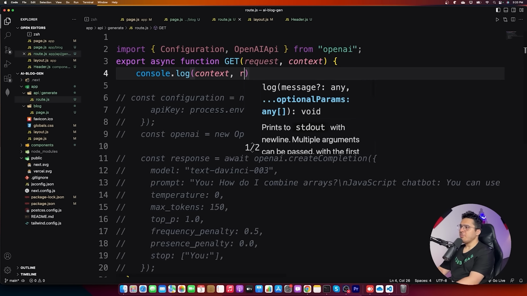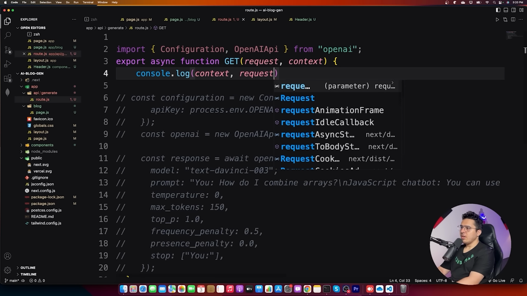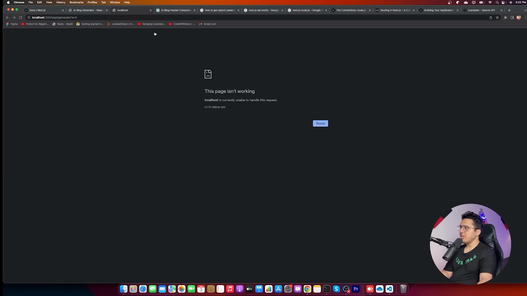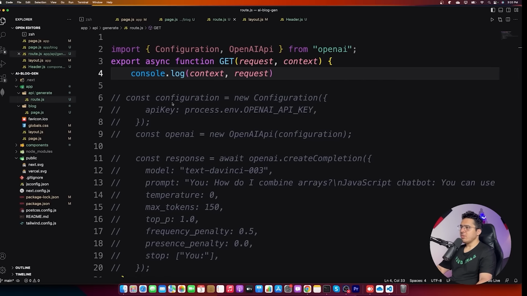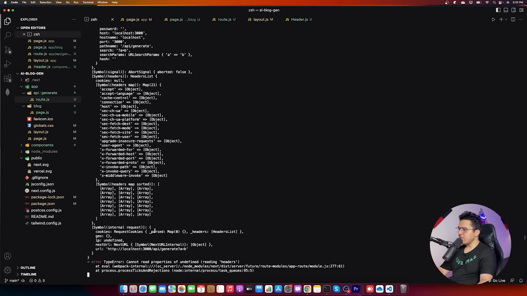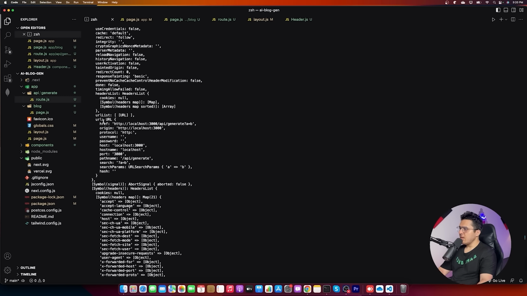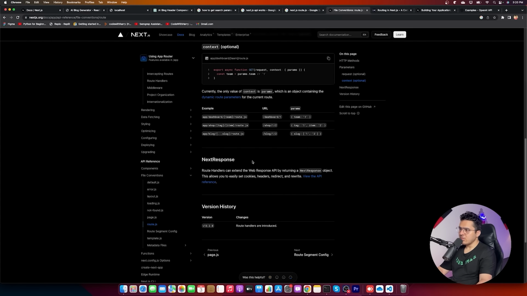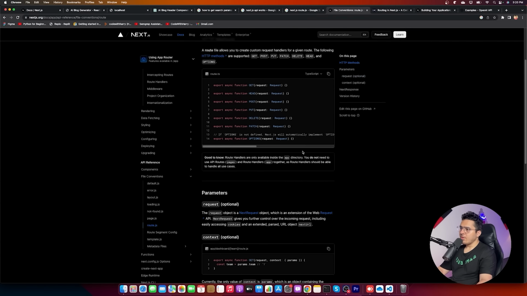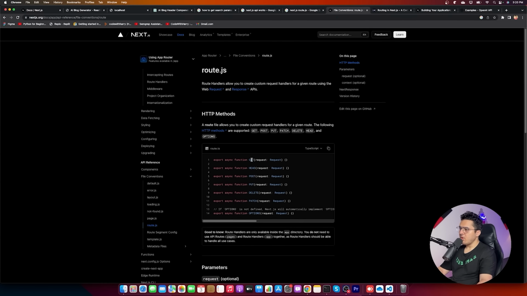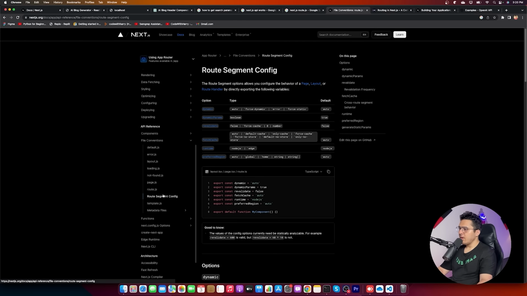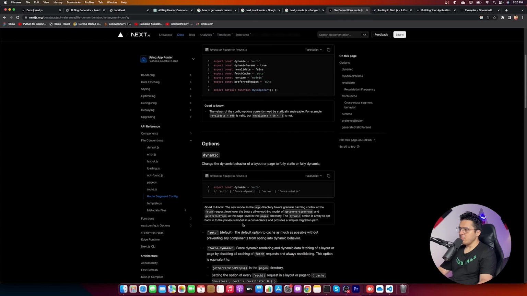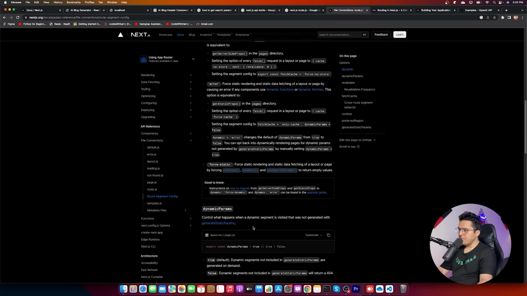If I print request, let's see what we are going to see. So instead of context, I'm printing request this time and we see all these things. So we can say request dot url or request dot search params dot get. Let me see how we can get the search params. I think they have the documentation on how you can get all these things from the URL, but I'm going to try.